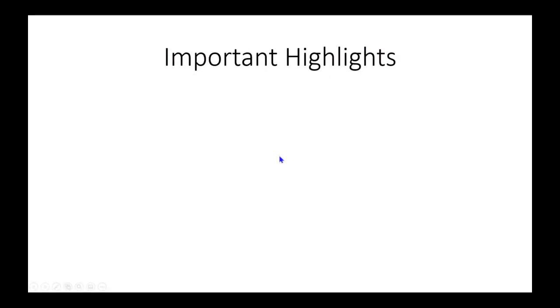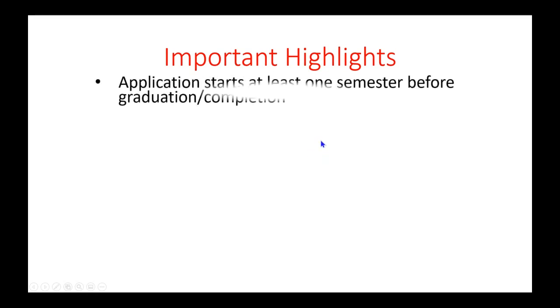The important things for you to remember as it pertains to field work and your application process. Remember, your application is going to start at least a semester in advance. So if you were applying for fall 2021, you would need to come and see me in January, looking to submit an application in January. If you wanted to do 2 semesters in substance abuse, in the fall and the spring, you need to see me in January. Now, what that means is that's 3 full semesters before you do.